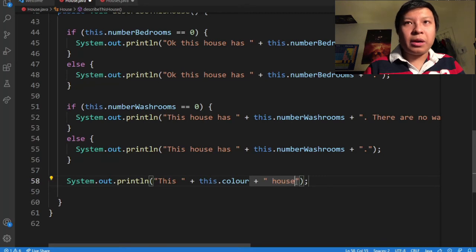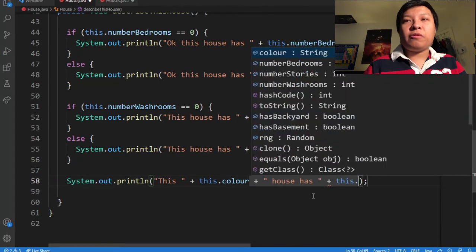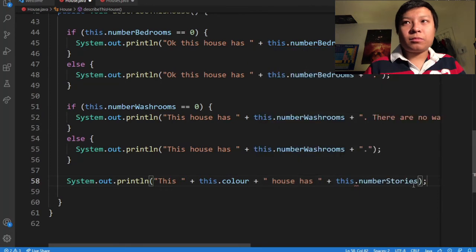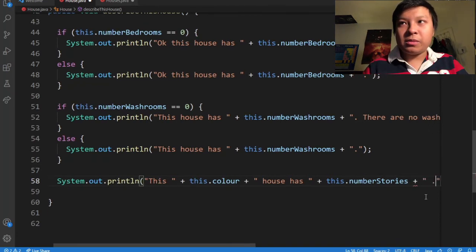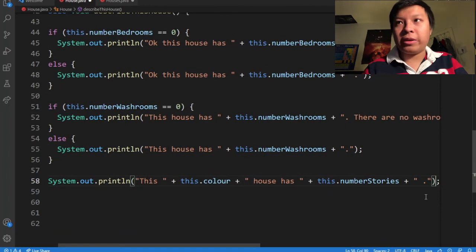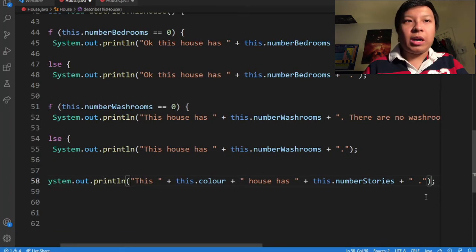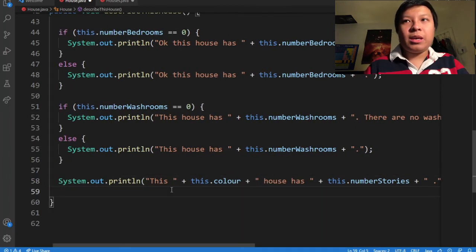Let's say this yellow house has plus this number of stories, and then plus nothing. So we've got some serious concatenation going on here. It's describing how many stories plus the color.